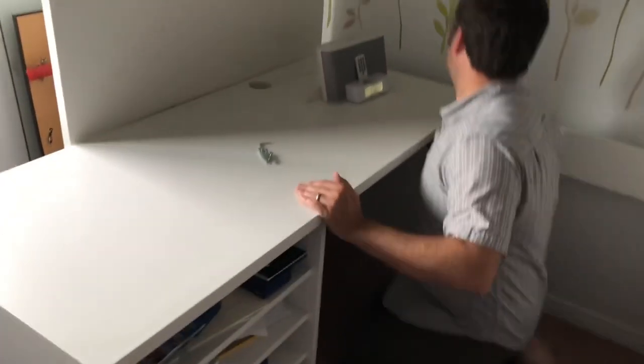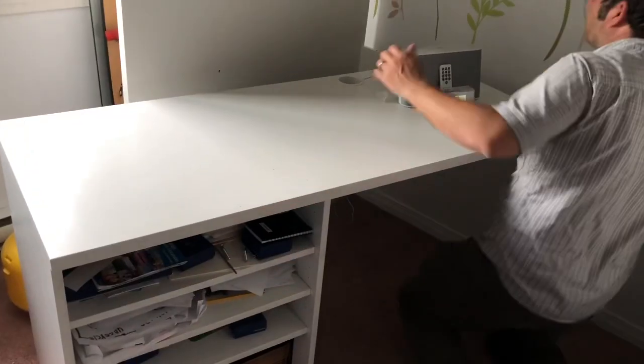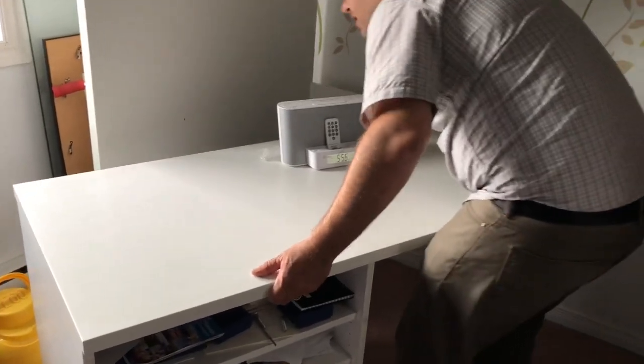Once done, it was just a question of a quarter turn of the lock nuts to release the pins attached to the bottom of the desk. Then, from the side of the bed, we were able to remove the main bolt holding the desk to the bed unit.